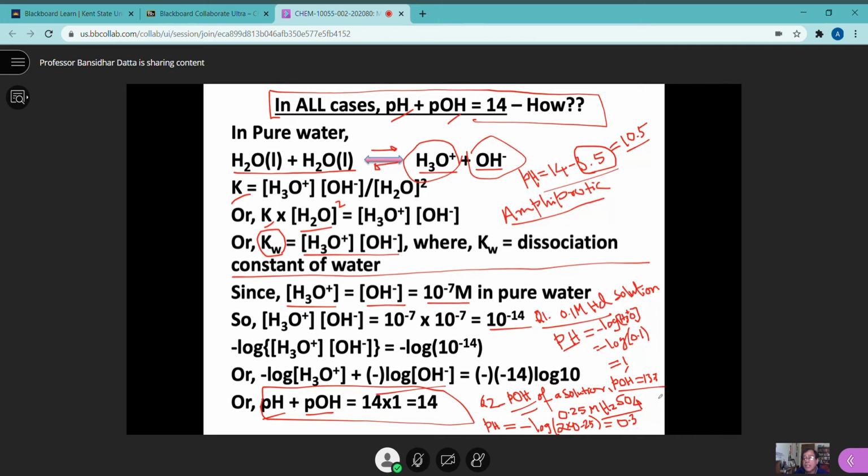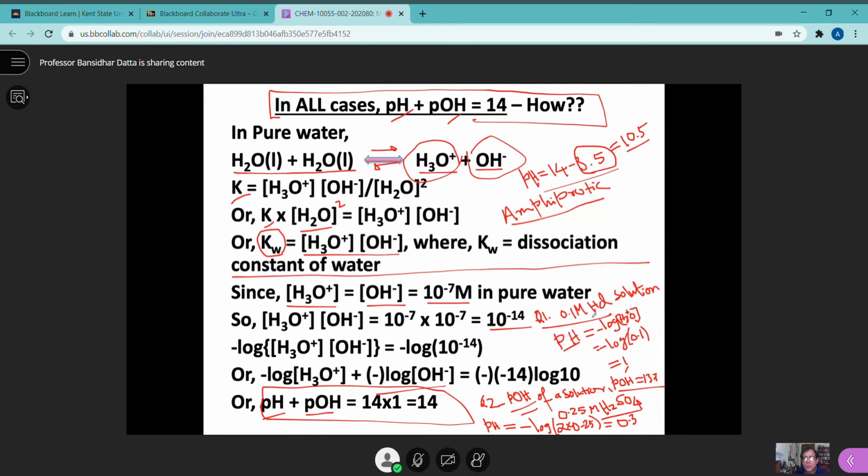These are the type of questions that will be on the test, at least 1 or 2, and you must know them. So the questions from here: what is amphiprotic? Why is water an amphiprotic compound? If you know the pH of a solution, how can you calculate the pOH? You must remember this equation. If you are given 0.1 molar nitric acid solution, what's the pOH? And you know what to do.